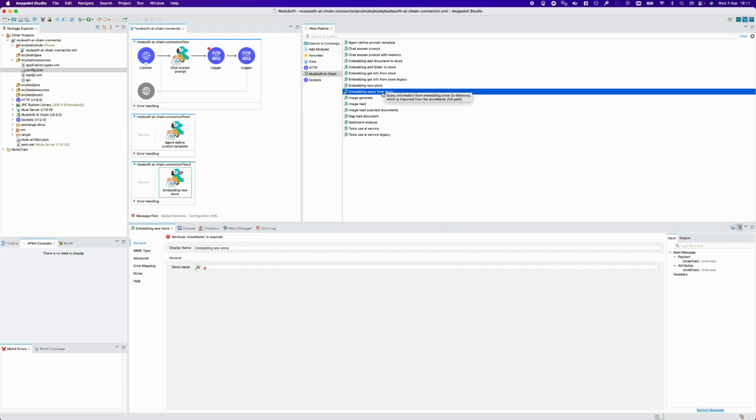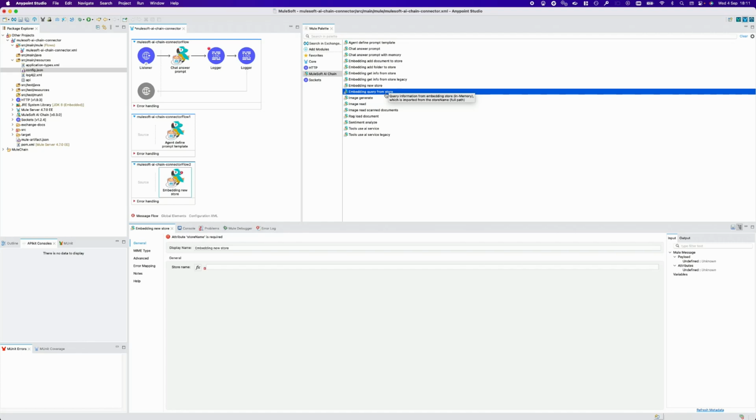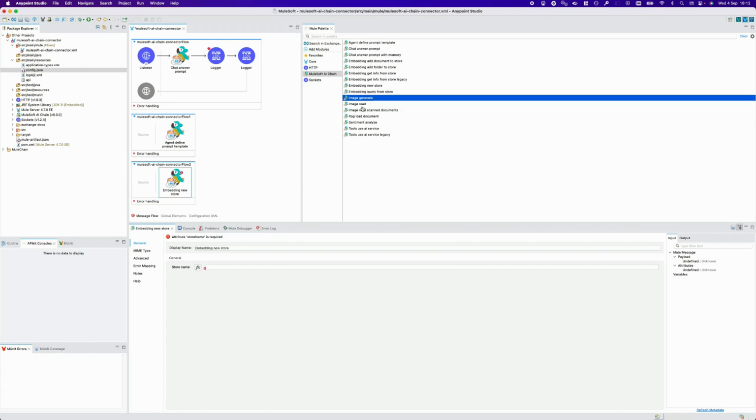And the difference between embedding query from store and get info from store is that here no LLM is used. So here the text search or the query is based on text only. The prompt that you provide will be embedded and will be used to query the information from your local knowledge store.